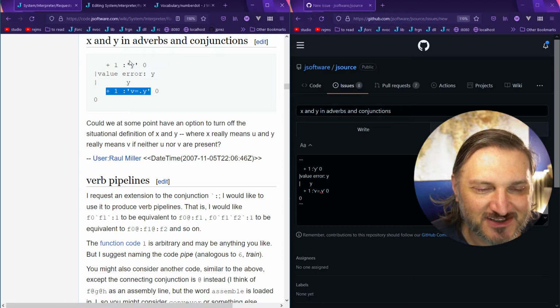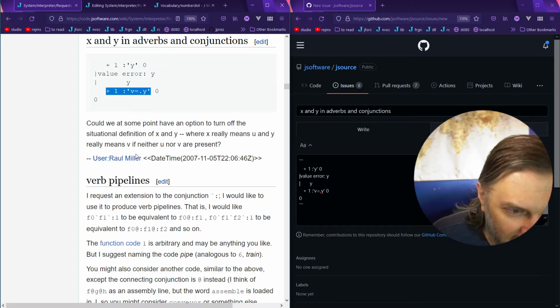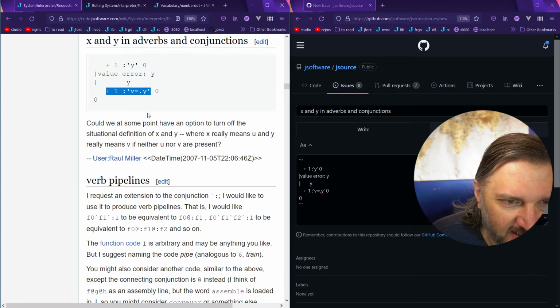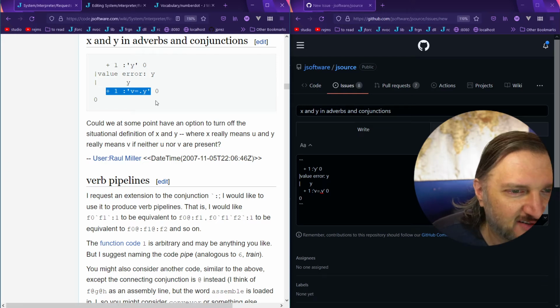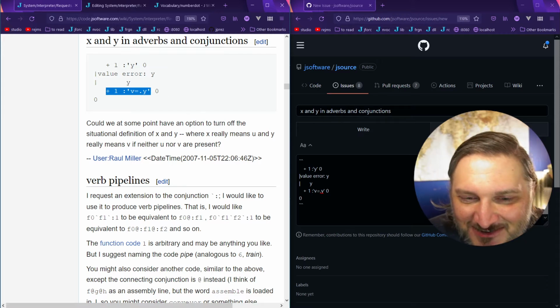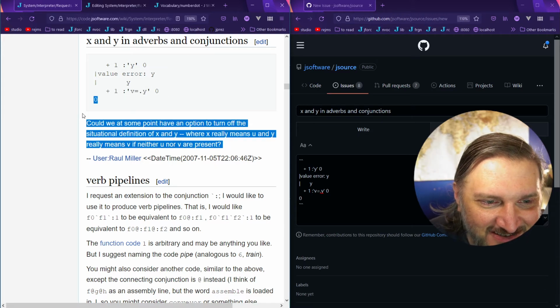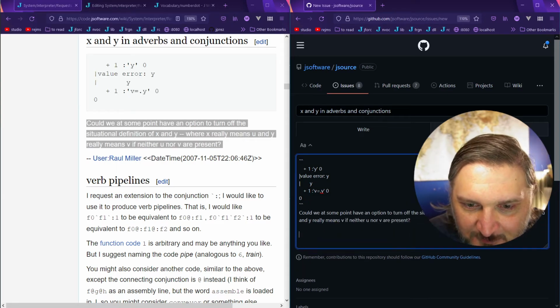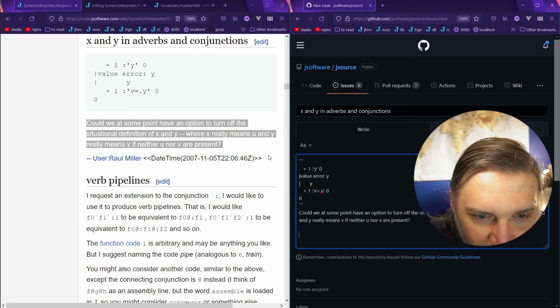It just makes no sense. It's confusing. So yeah, he's absolutely right. This is silly. This is like leftover behavior from ancient times, I think. I would love to be able to turn this off, and I would be very surprised if anyone is using this. In fact, if someone out there is using this or old code is using it, it ought to be updated. That's an archaic usage. So thank you, Raul.